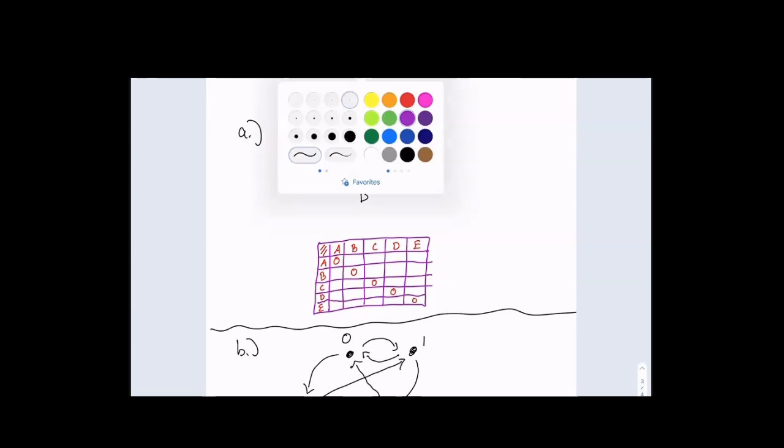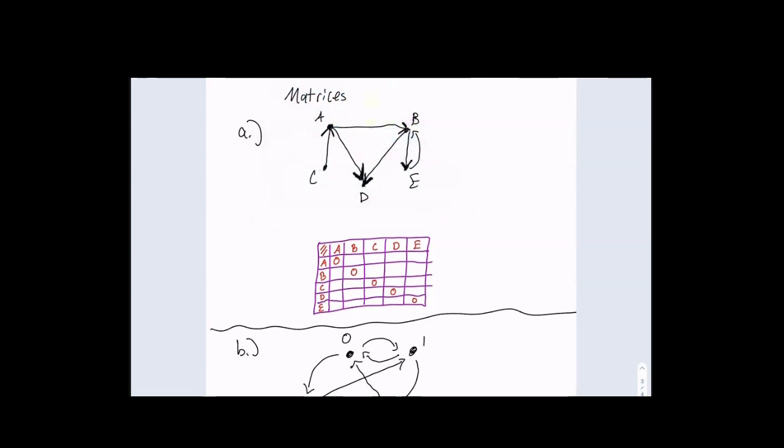So what we had talked about here was that C had talked to A. So C goes to A, but C does not talk to anybody else. So we can fill in the row: C does not direct to anybody else. A talked to B, so we put a 1 on A to B, and A talked to D, so there's a 1 and a 1 right there. Zeros in the other directions.